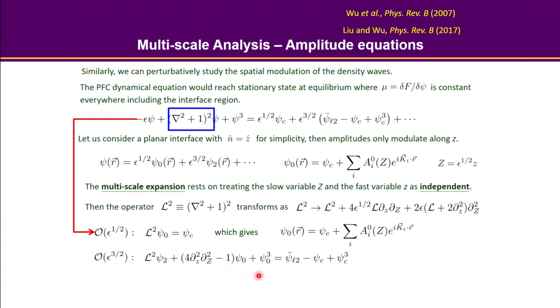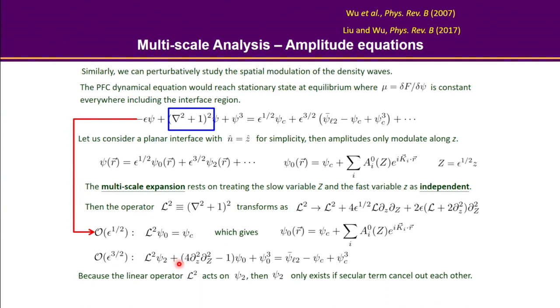But the problem now is that we're not actually looking to get the solution for psi 2. The concept of this perturbative solution, of course, is that once you have the lowest order solution, if you want to refine your solution, you keep going and going and get a higher order correction. But that's not what we are trying to do here. We can actually use this relation to get the rule that psi 0 should follow. The way is the following. First, you see that psi 2 here is also being operated on by this linear operator, so it would have the same mathematical differential structure as before.